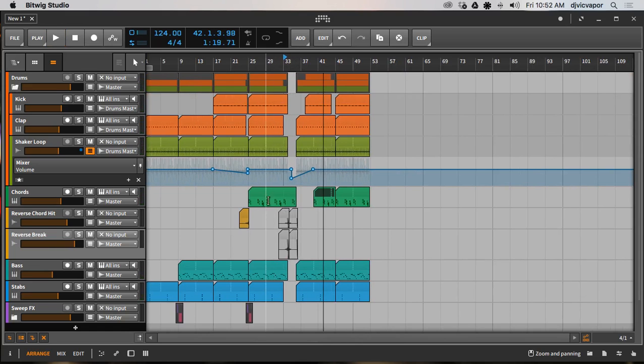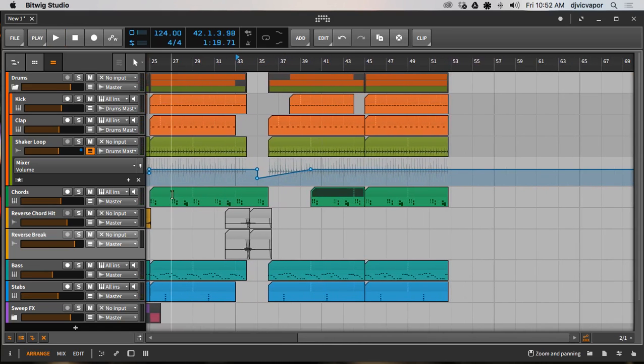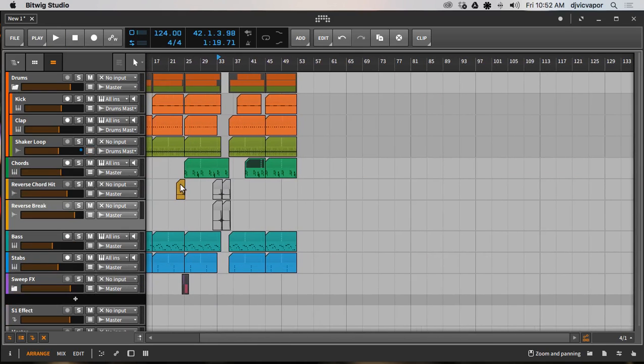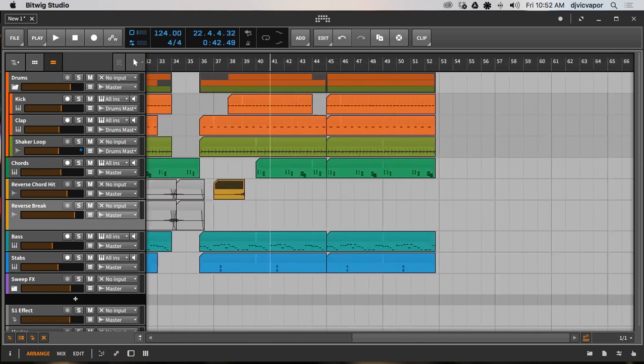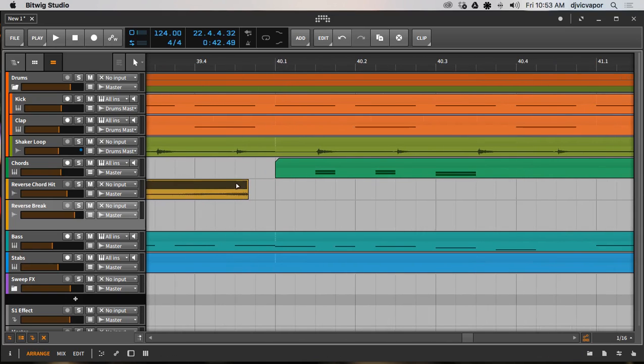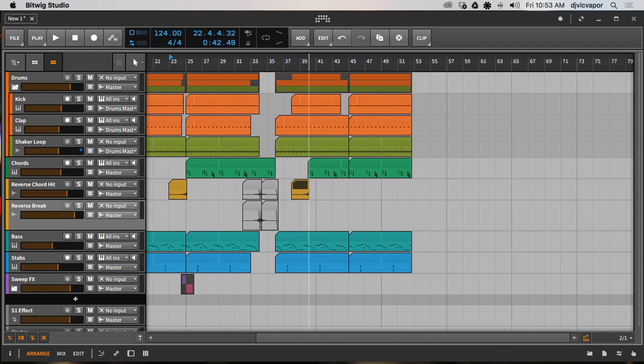That'll work. The only thing I think we need now is to bring this guy back into play. Alt drag, and we will marry him over here somewhere. Oop. Why do I keep messing that alt drag up? All right, so let's tie it in to that chord coming back. Right in there should be about what we want. Let's take a listen to our break now.